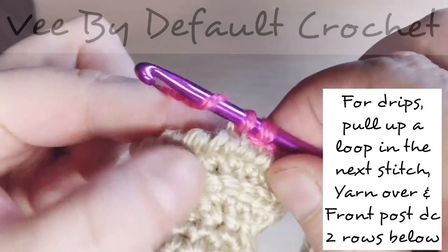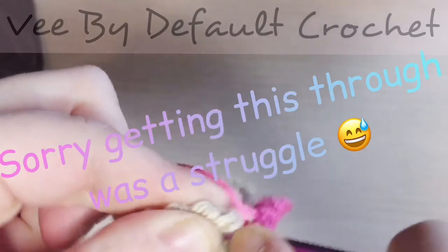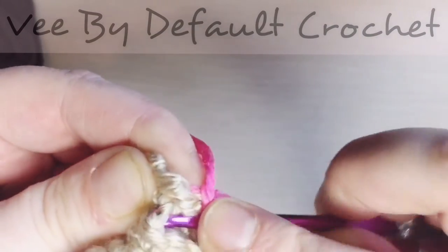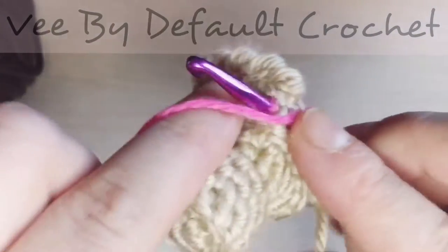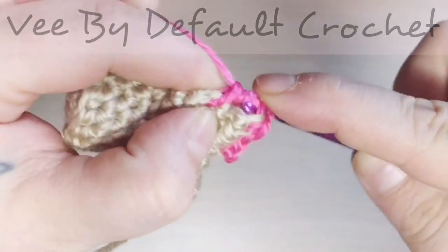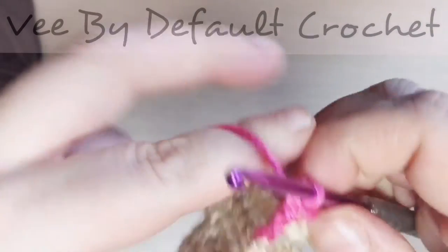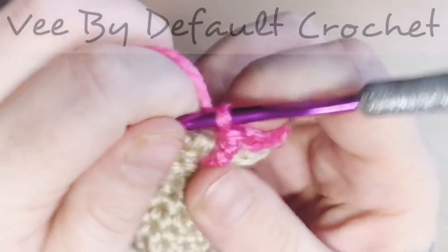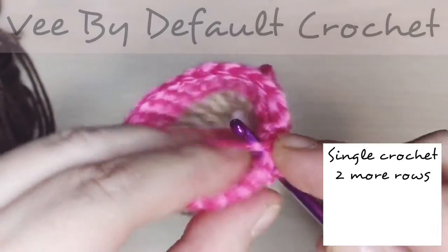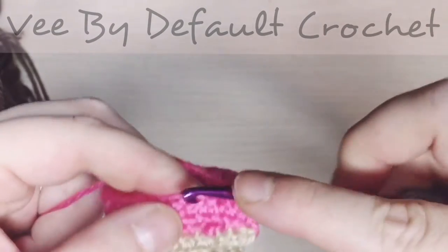I'm just going to start working on the ice cream. You can start stuffing it too if you want, but I'm making drips. If you have a better way of doing this, post about it down below in the comments — this was a struggle. I worked through basically two rows below the front post, then double crocheted all the way up. I should have pulled through all three loops but I didn't — it made it kind of loose and weird looking, but I corrected it for the rest of the way around. I did two rows and then decreased for two rows.